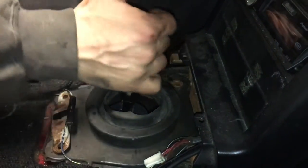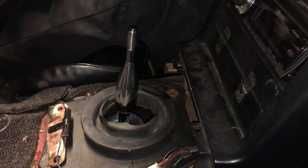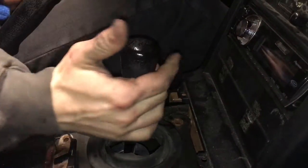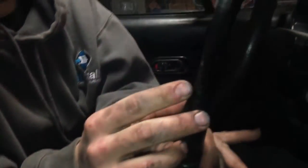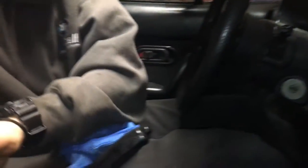So there's that. Where's my shift knob? Right here. The knob on there. It seems like this is a lot shorter actually. This is also an extension too. The guy that owned it before me welded it taller. I could probably sell this actually, which I probably will.